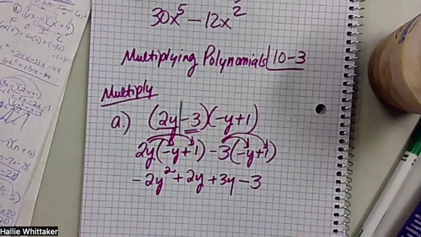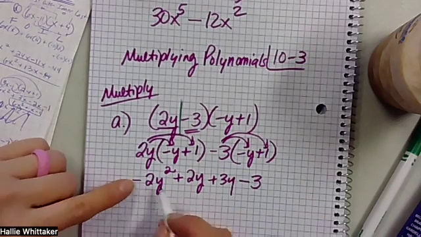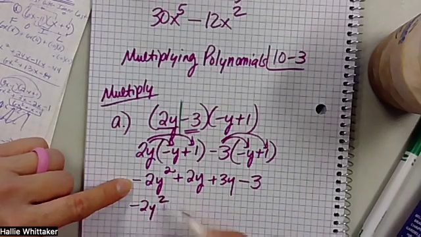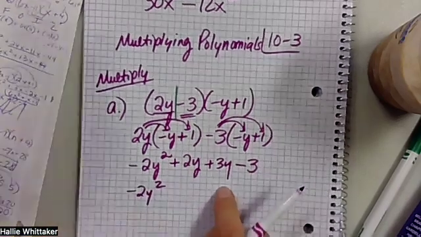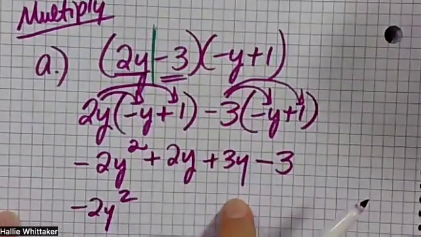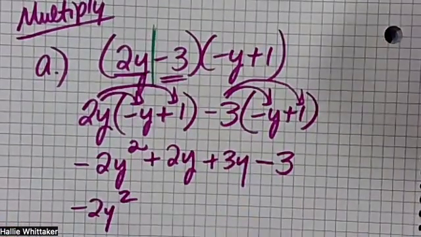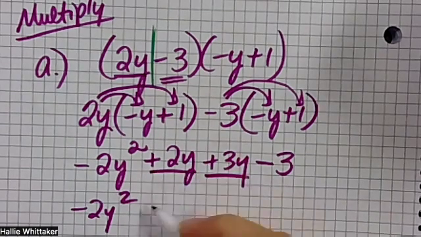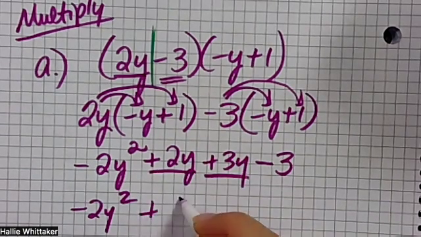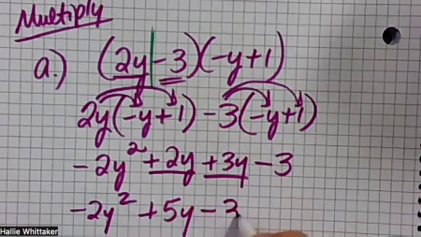Good so far? We'll do another one in a minute just to make sure you got this. And then look to see if you have any like terms. And remember standard form, go with your highest degree first. So highest degree is that negative 2y squared. Isaac, do you see any like terms in this? Look closer. You got it. Add those up and you get. Good job. And then don't forget your minus 3.